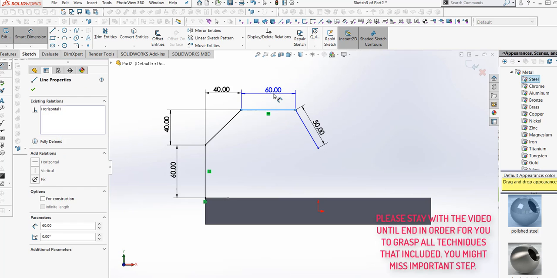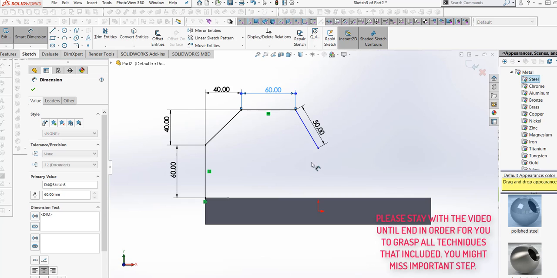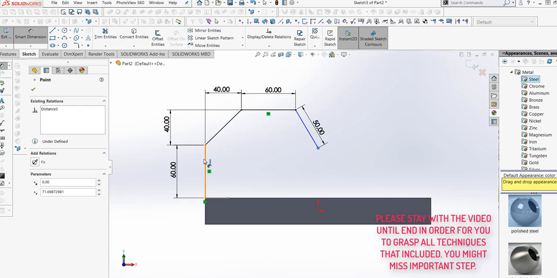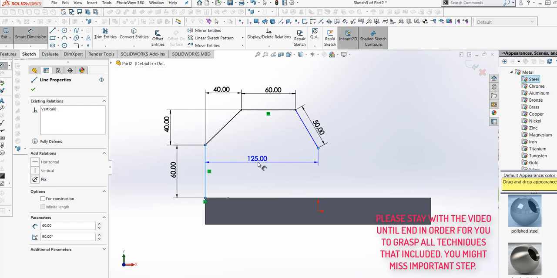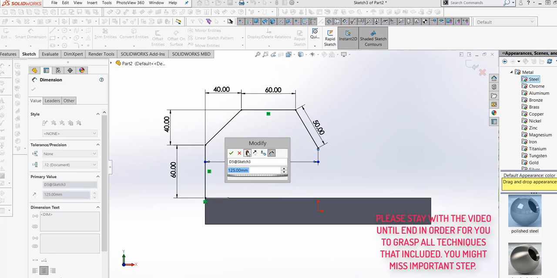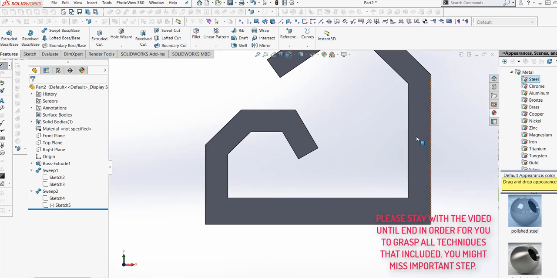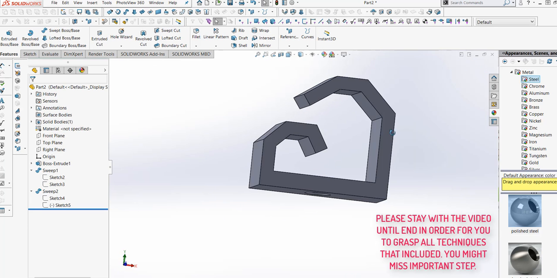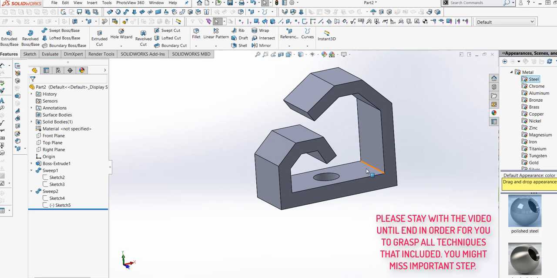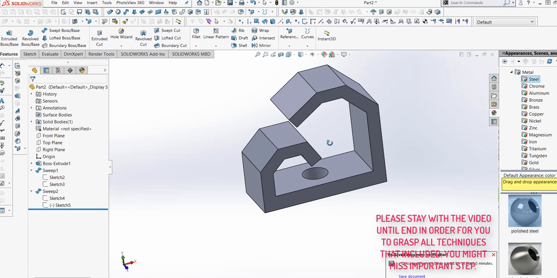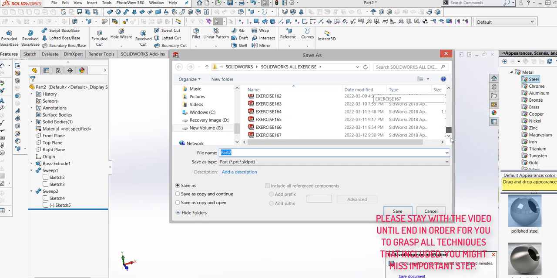Let's put something like 60. That's 125. That's good. Get out of there. Let's save it as 168.